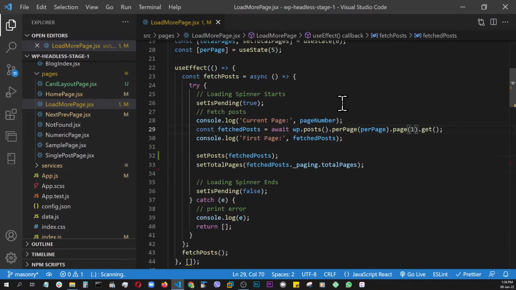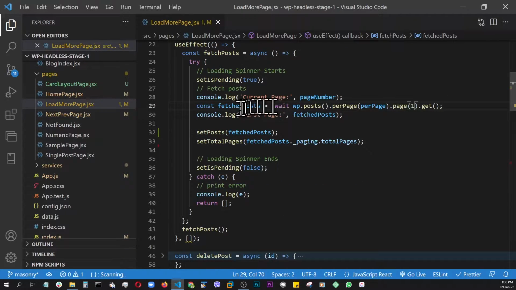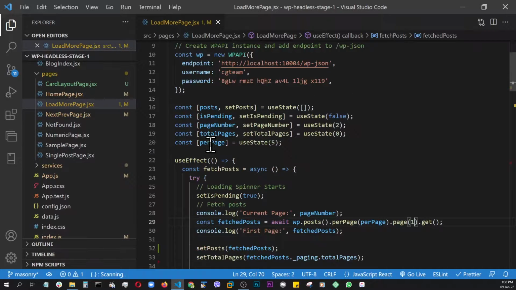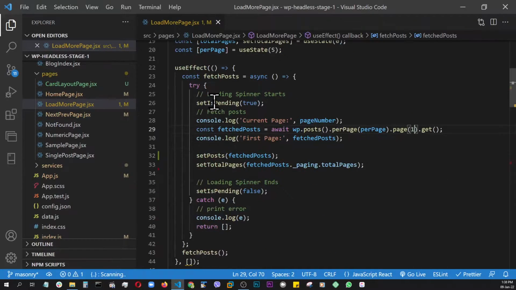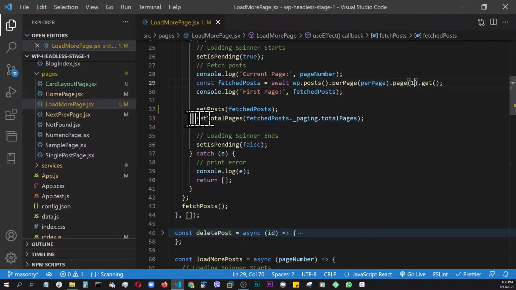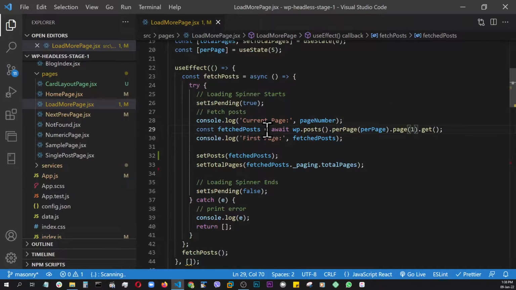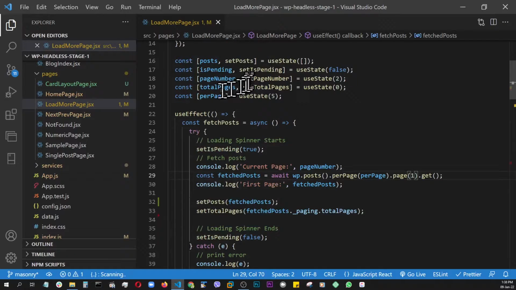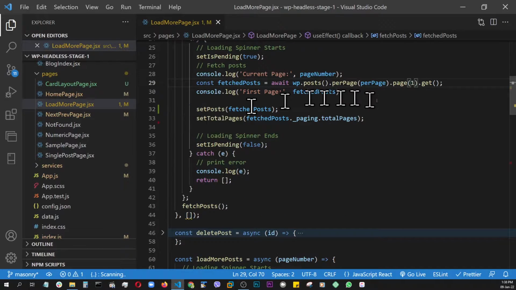Don't worry. Once we load the first page, we use setPost to load all the data into the post variable, and we use setTotalPages to load into the total pages variable. We get that total from the fetchPost object, dot underscore paging, dot total pages.